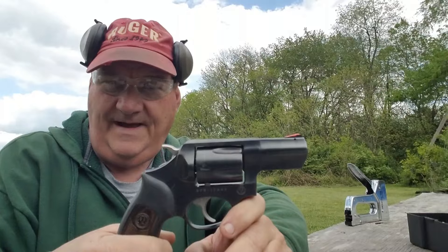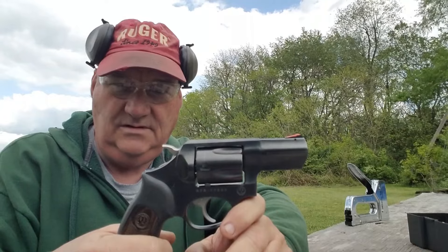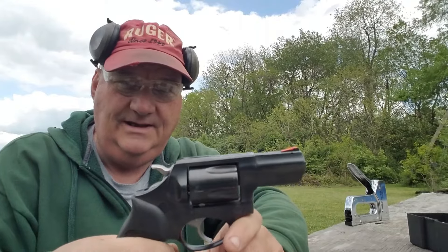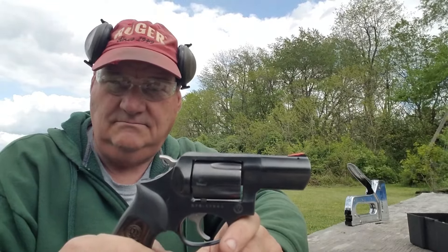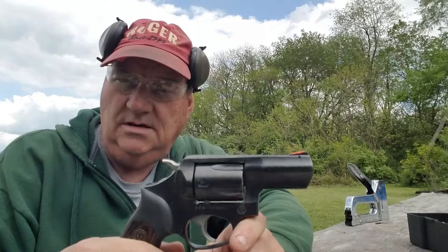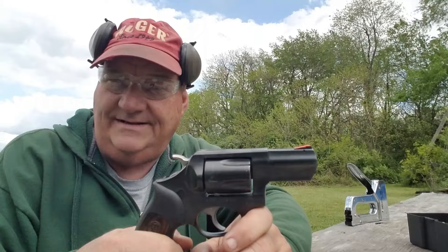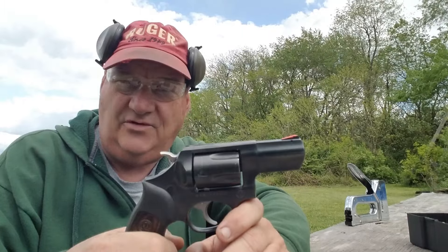That's the advantage to having this kind of gun — one shot is tremendous firepower at close range, and you've got five. It's about four times as powerful as a 9mm, so if you look at it that way, it's firepower equivalent to a 20-shot 9mm. It's a real hand cannon. And if you miss — well, it sounded like a hand grenade, and it's liable to run anybody off. For five shots, it's tremendous firepower.